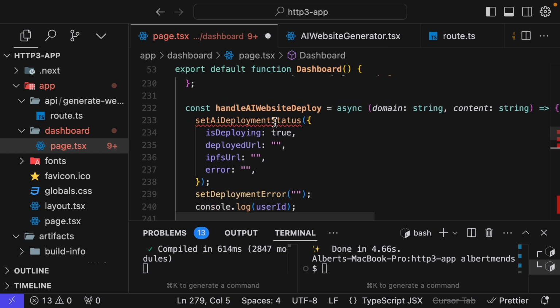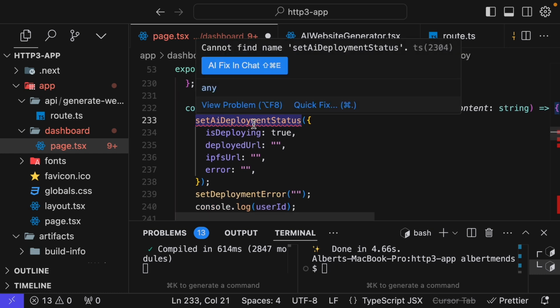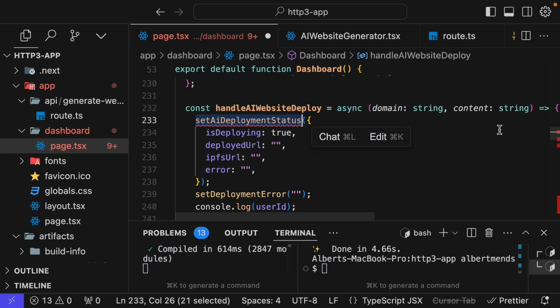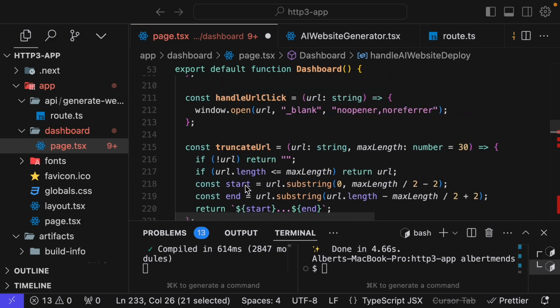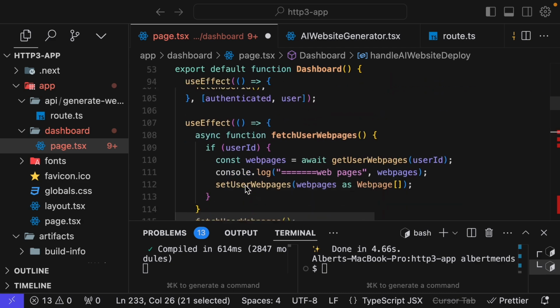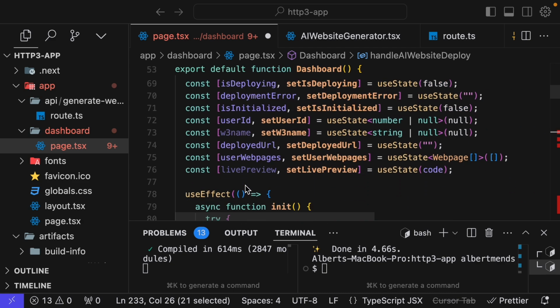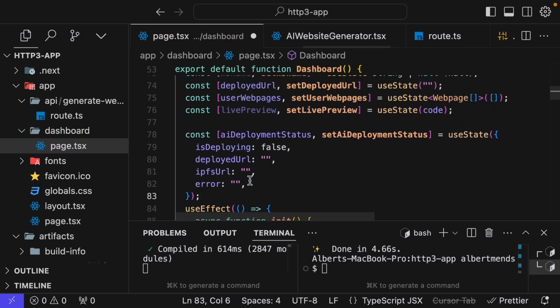So let's create this set AI deployment status. It's going to be a state that is going to have all these properties or default states. So we have is deploying false, deployed URL to an empty string, IPFS URL, and error. So we have that.